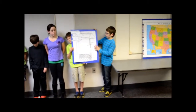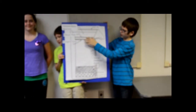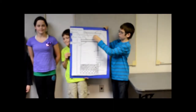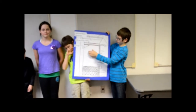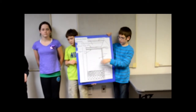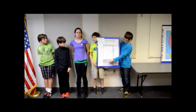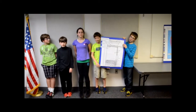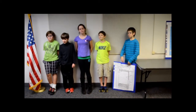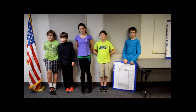This is a diagram of a biosand filter. This is the polluted water reservoir, and this is the diffuser plate. The water will travel through the plate, and all your rocks and debris will get caught up here. The water will then enter the biological zone, which will kill all the bacteria and microorganisms. Then the water will travel through the sand, then through the coarse sand and fine gravel, and then through the gravel, and you'll have clean drinking water. These filters are easy to build, easy to maintain, and we think could be a tool to help a community prepare for a hurricane.